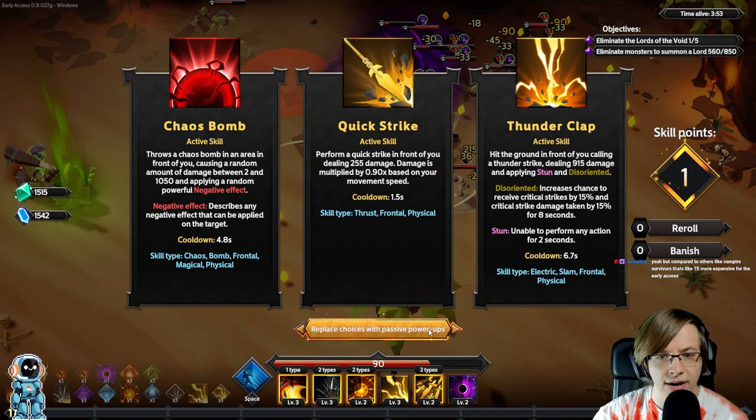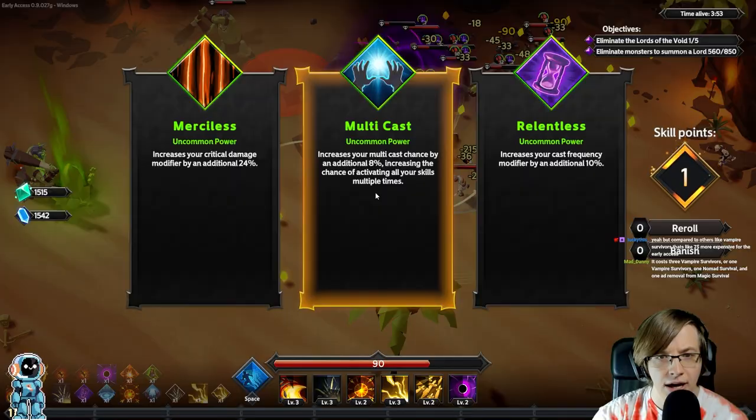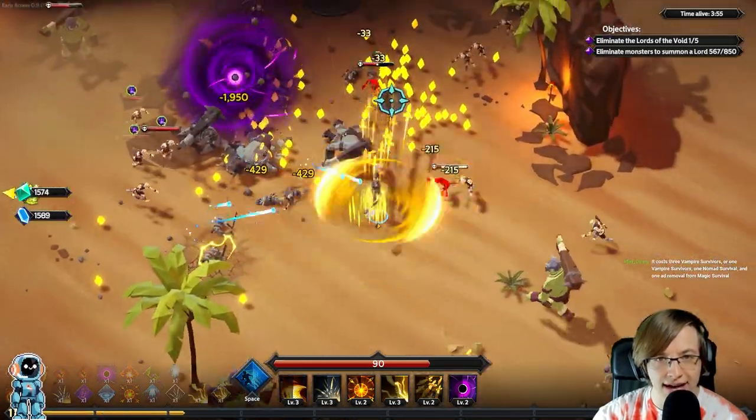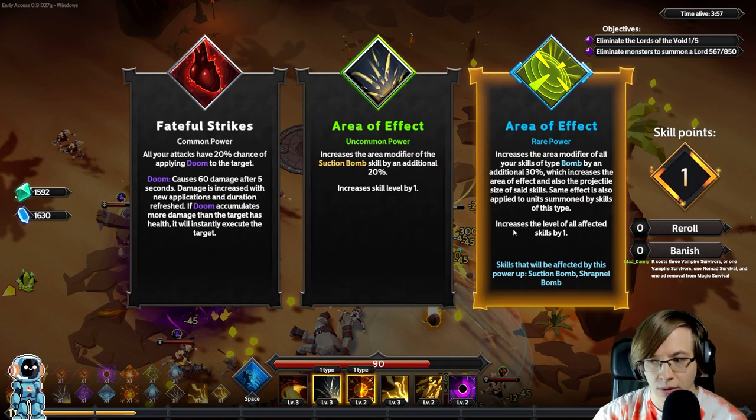Wait. Well, none of these are areas, so I'm just going to replace them with passives. Huh, that's interesting. Okay, increase the chance to multicast. I want to be multicasting like 100% of the time. Let's see.